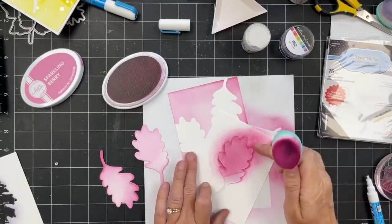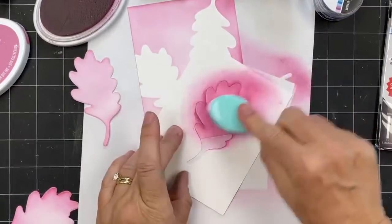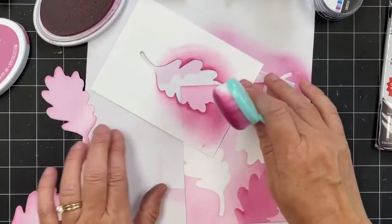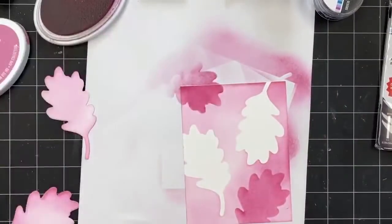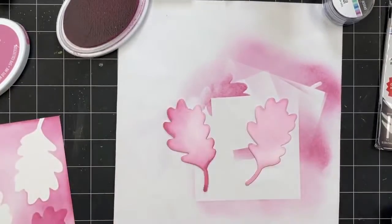Are we ready to see this one? Let's see. This is gonna be so nice. Ready? Boom. Oh, so pretty. I love this pink. Look how rich. Gorgeous.